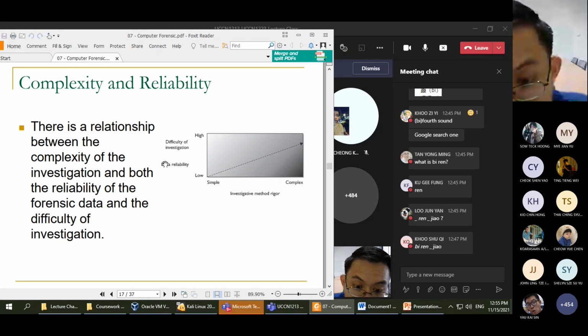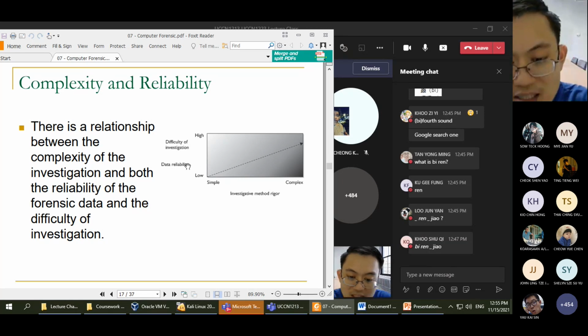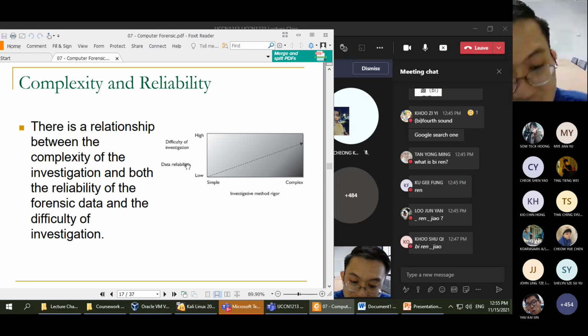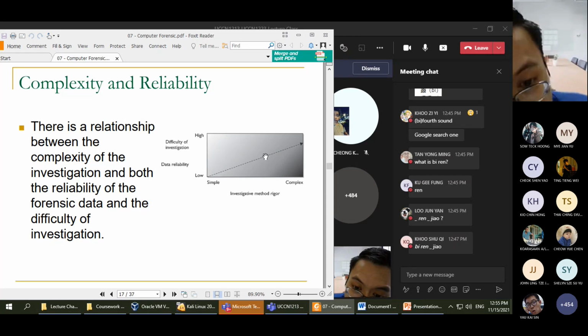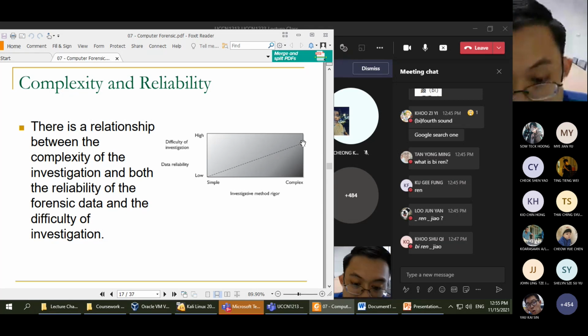Depending on the data reliability, meaning how convincing you want the data to be, the more convincing you want the data to be, the more difficult the investigation will be.